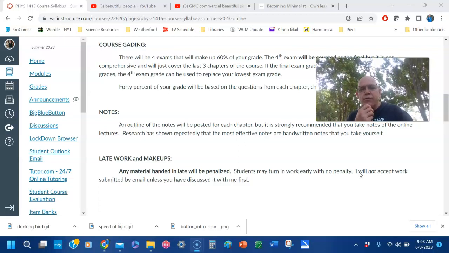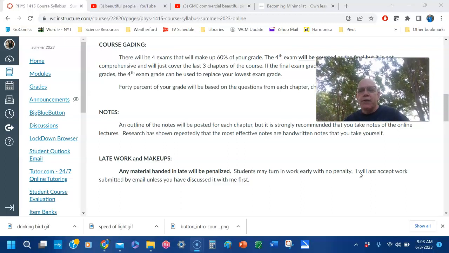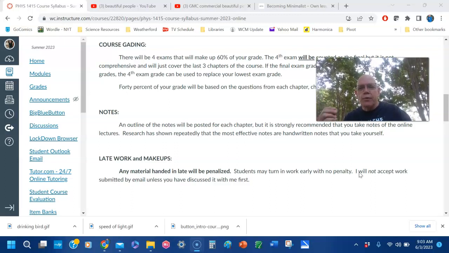However, if you're going to send something by email, please let me know first, just to make sure it's okay if someone can turn in late. I've tried to make the questions so that you can turn them in a day late, and they'll just say that they're late and points will be taken off for that.